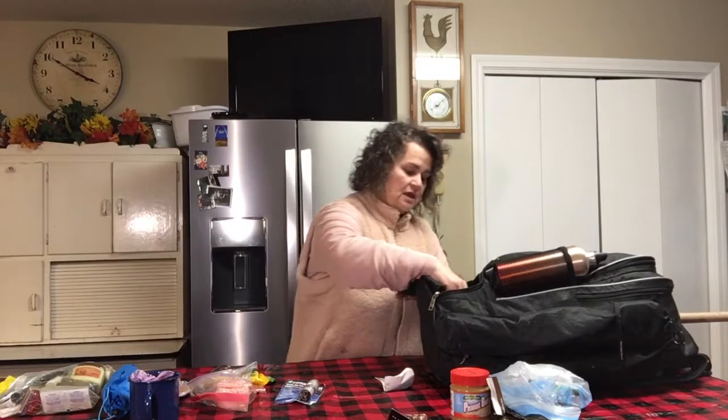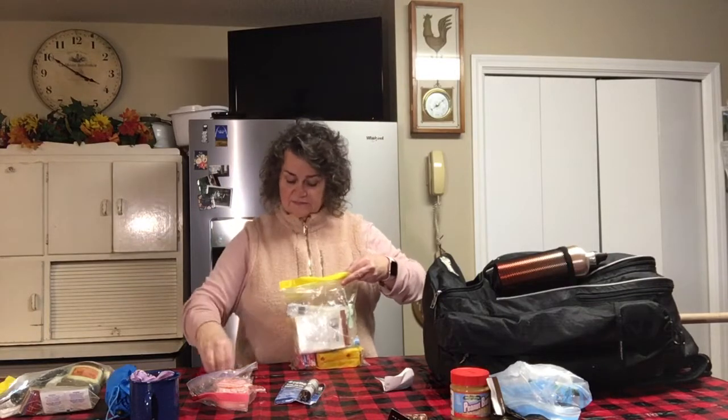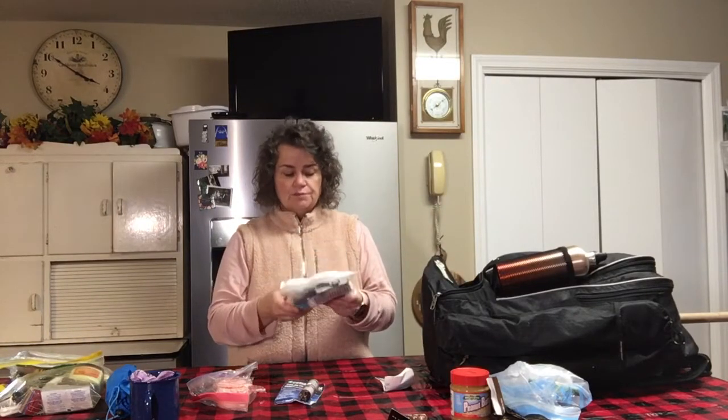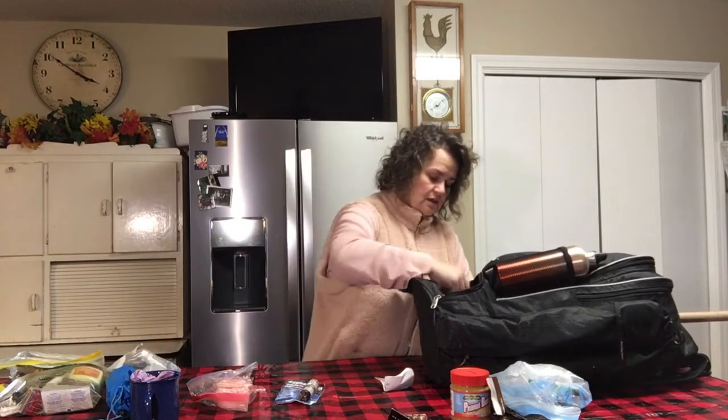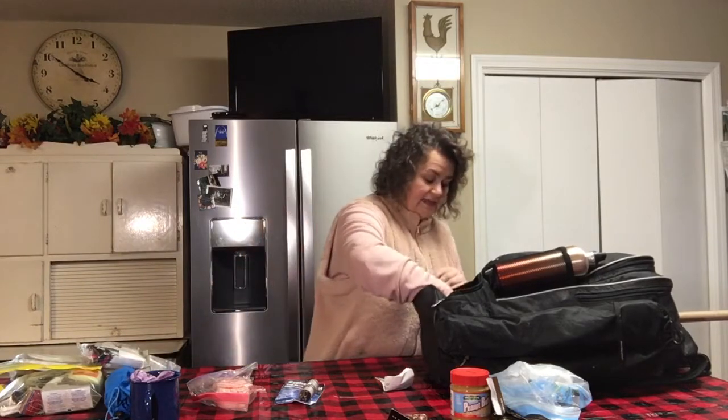Some more that has to do with, here's a fire starter, some Lysol, a poncho. And so I'm going to take my fire starter here and my poncho, my fire stick, so these loose things, and put them in there. It's important. I don't like anything loose. Like I said, I really like to be able to pick it up and move it. Here is, looks like shower stuff, like soap, shampoo, toothbrush, toothpaste. Some more matches. You can never have too many matches. This is bandages, a whole bunch of bandages. And I might even take these, and here's some wipes. I will need to make sure that these are moist. Some feminine hygiene products.